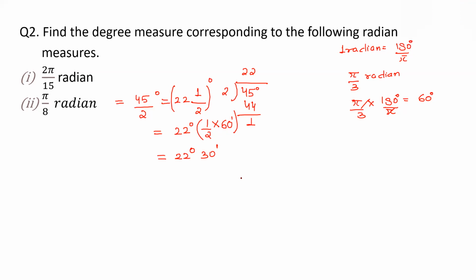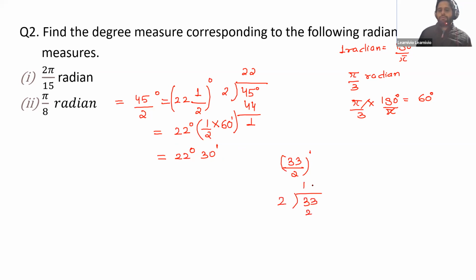Yes, sir. Okay. Now tell me one thing. If we are converting this into minutes, and again we are getting a fraction. Suppose there is a question and we are getting again a fraction, for example, here we get 1 by 2 minutes. Then what we will do? Convert it into seconds. Suppose we are getting here, for example, 33 by 2 minutes, then what we will do, again we will convert this into a mixed fraction. We will divide this with 2.